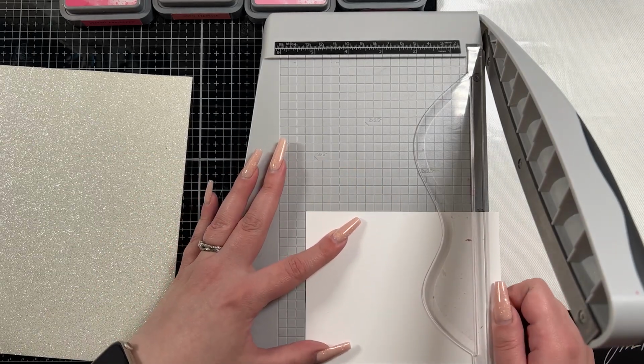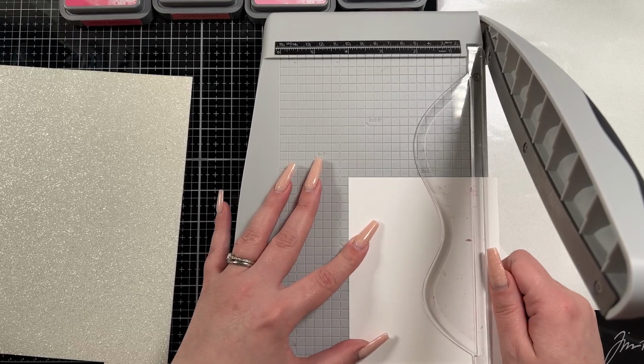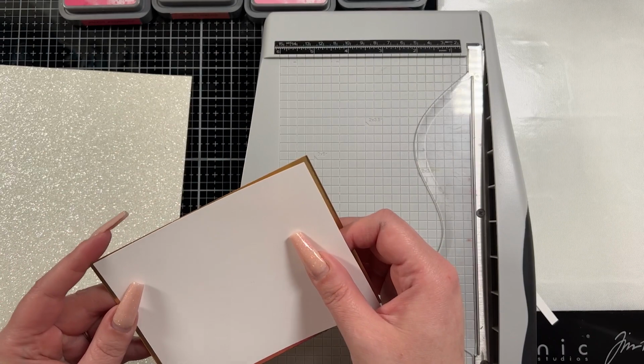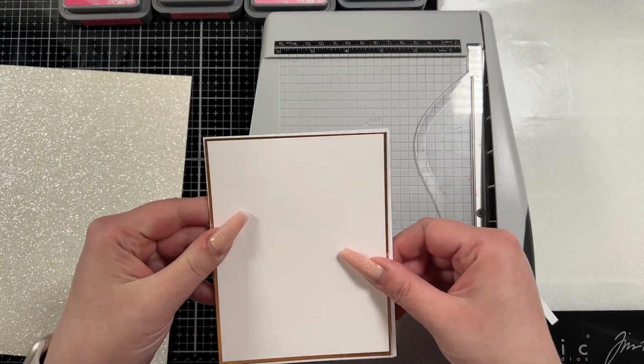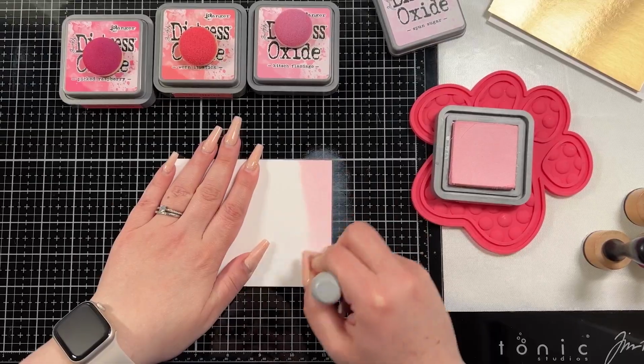So I'm going to cut down some cardstock here. You saw a piece of gold cardstock there. That was the Tim Holtz Craft cardstock, the metallic classics. And then I have a piece of HammerMill that I'm trimming down as well. That's about a quarter of an inch smaller than my A2 base. And then the gold is about an eighth of an inch smaller than my A2 base.